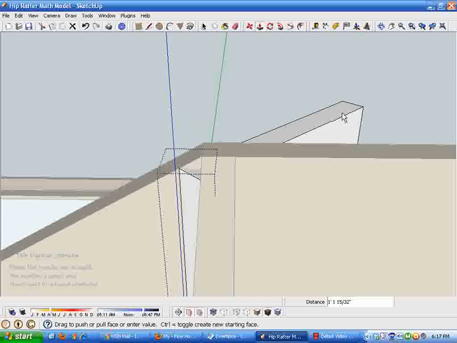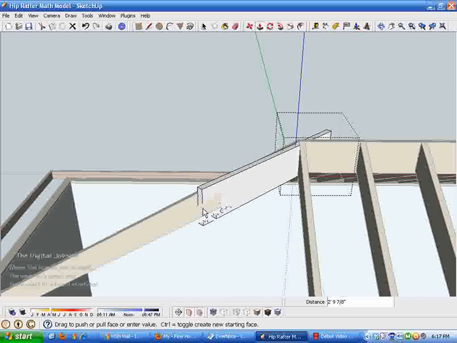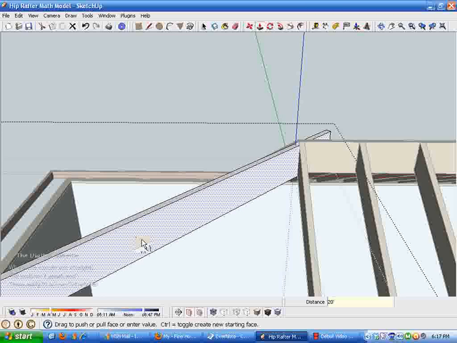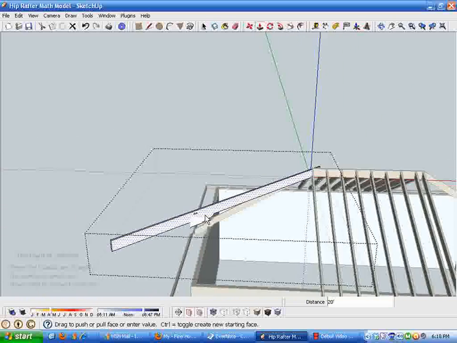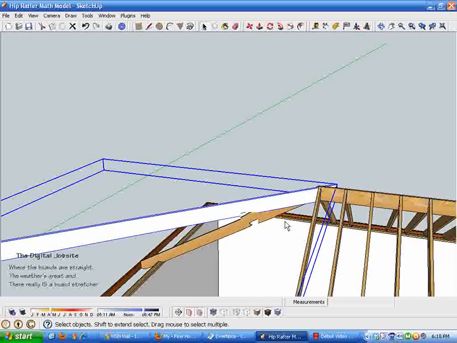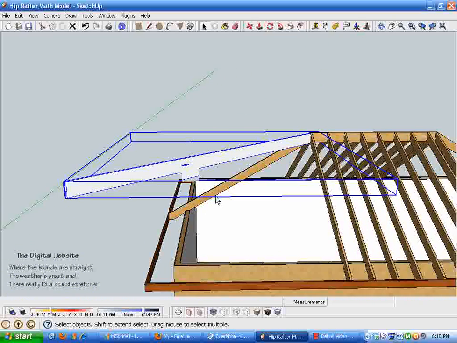I'm just going to drag it out an arbitrary distance with the push-pull tool. And then I'm going to go this direction and say 20 feet, hit the apostrophe key and you end up with 20 feet. That should be long enough. So now we have this handy little group that's going to turn into our hip rafter.